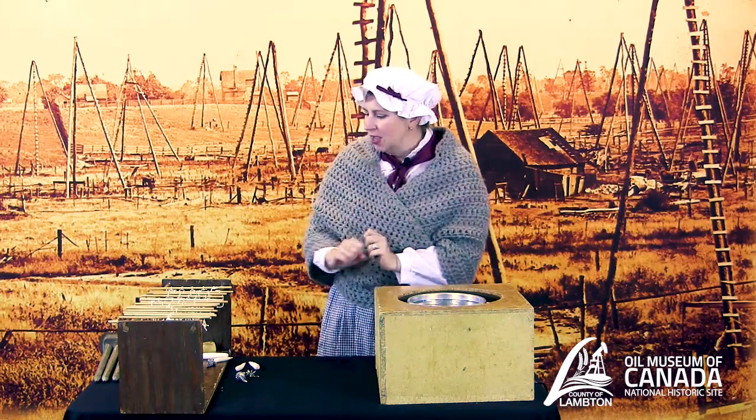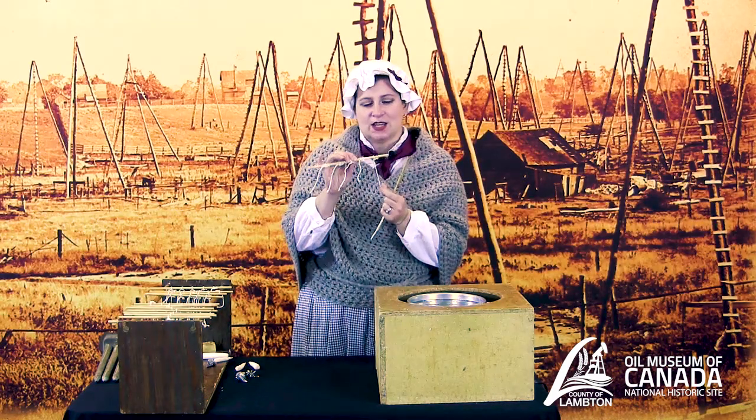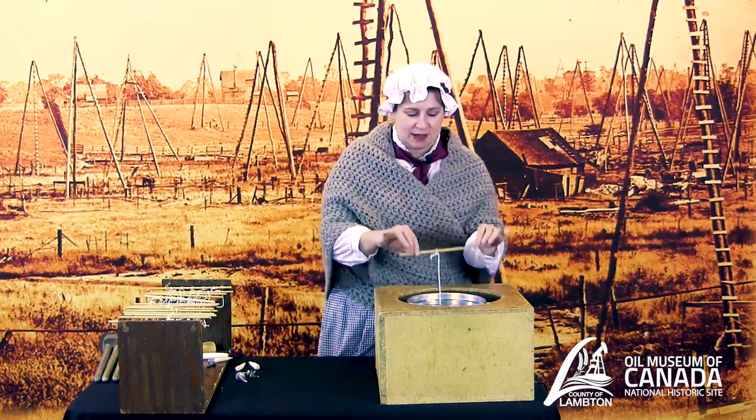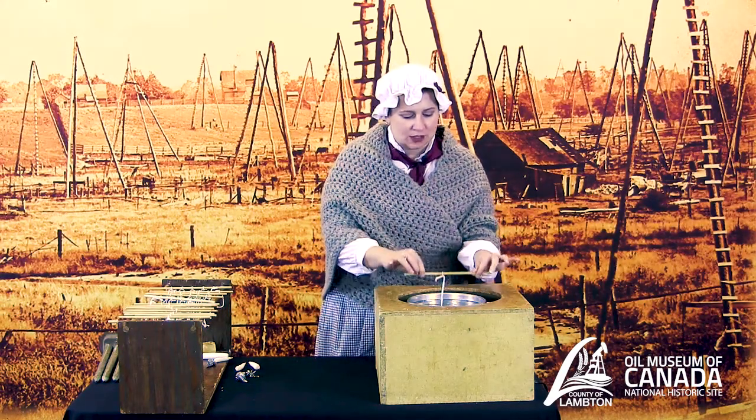To make a candle, you basically need a hot pot — and in this box I have one. The bottom two-thirds is filled with hot water and the top is filled with liquid wax. It comes in a solid block and the heat from the pot melts the wax. We're making candles out of cotton cord — just butcher's twine tied to a stick. When you make a candle using the dip method, you simply dip it in and pull it out, and every dip adds another layer of wax.